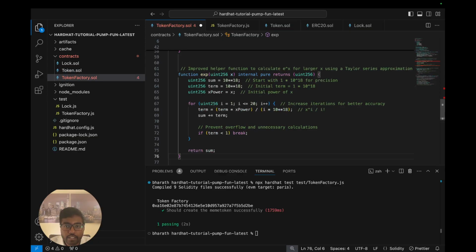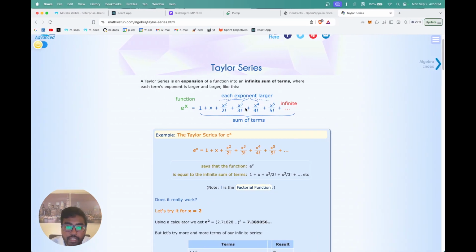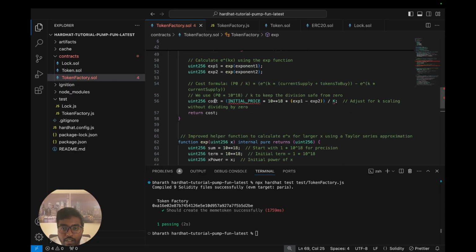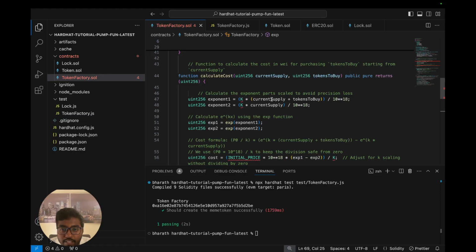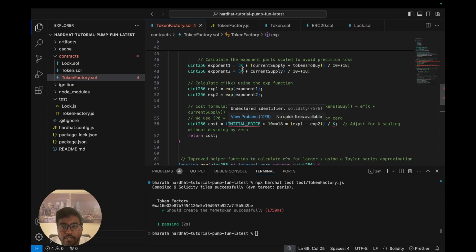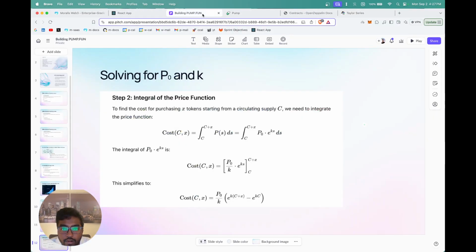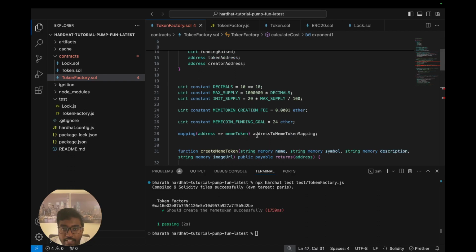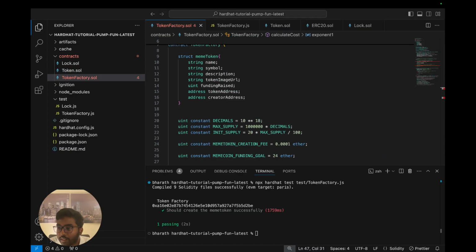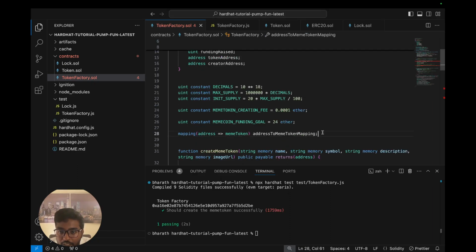paste that right here. So you can basically see that the exponent function starts with a given value and it does the iterations like we saw over here to calculate it based on this particular method. So to do this again, now we have certain constants which we are left with, which is P naught and K. So P naught is the initial price and K is the other scaling factor which we saw. So if I were to go back to our presentation, you can see it right here, P naught and K. So upon trying different values, we arrived at a value over here, which I'm going to put, and you can basically see it.